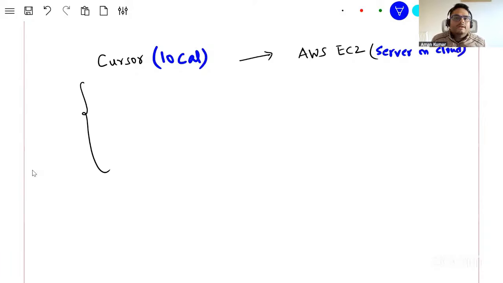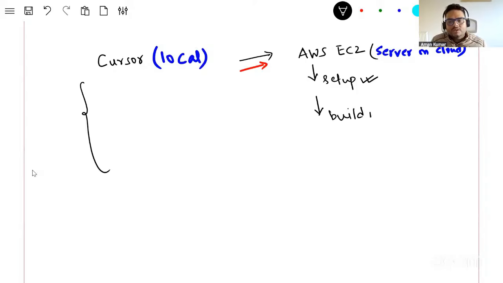We will push all our code to the Amazon Web Services server on the cloud, and do all the setup there, everything from scratch. We will do all the package installation, which comes in the setup only. We will build the index. If you remember from the first and second lectures, the first thing we should do is build the index. Then only can we build a RAG, right? So we will build the index, and then we are going to run our app.